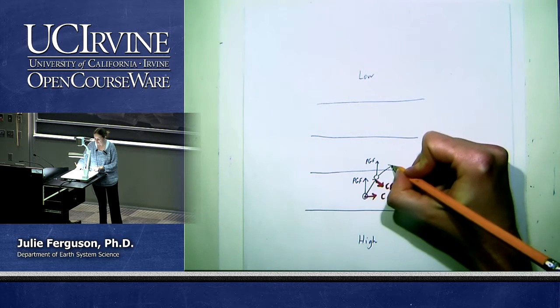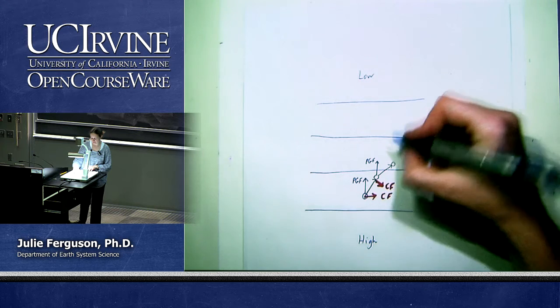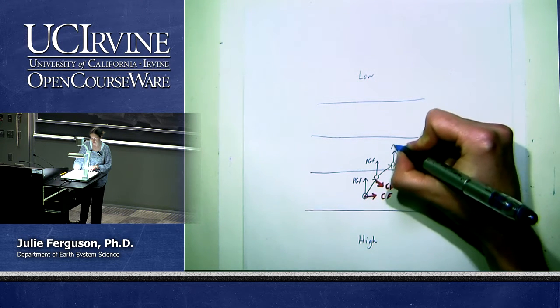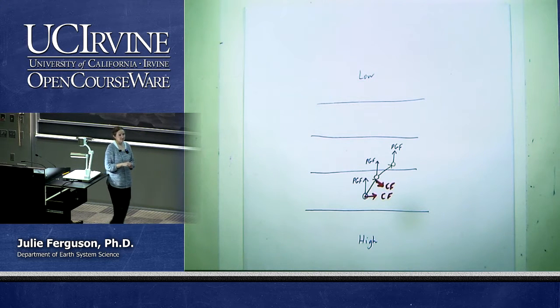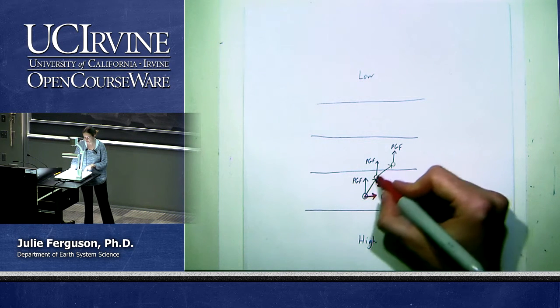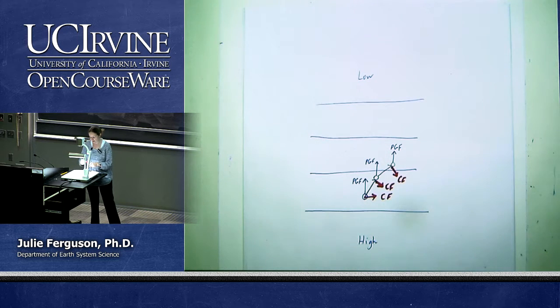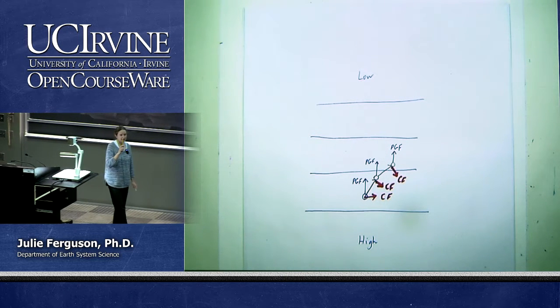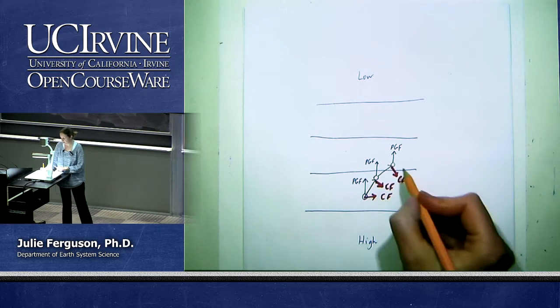Okay. So now let's think about it again. So has my pressure gradient force changed? No, still acts in the same direction. Which way is my Coriolis force acting now? Down that way, 90 degrees to the right of the direction of motion, which is this way. Okay? And so which way does my wind end up moving? Becomes even more tilted. Okay?